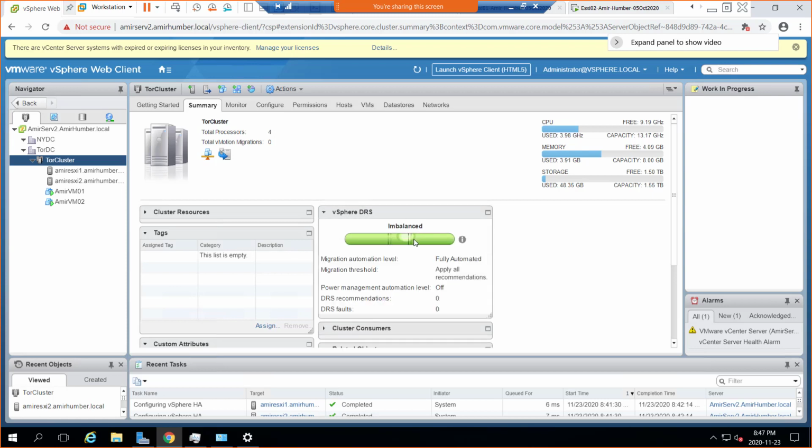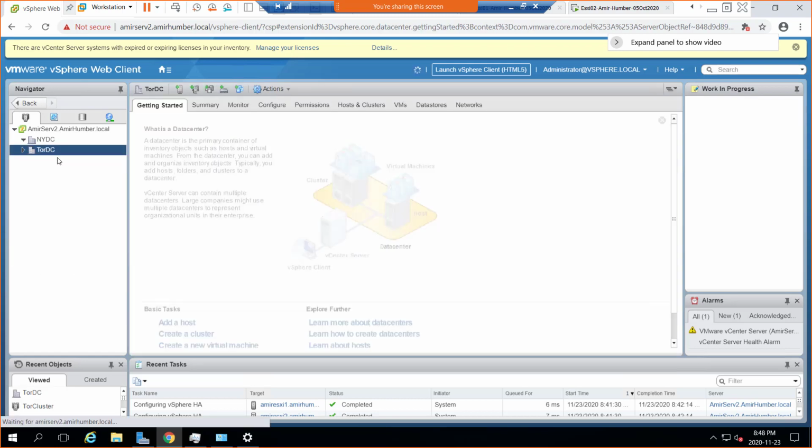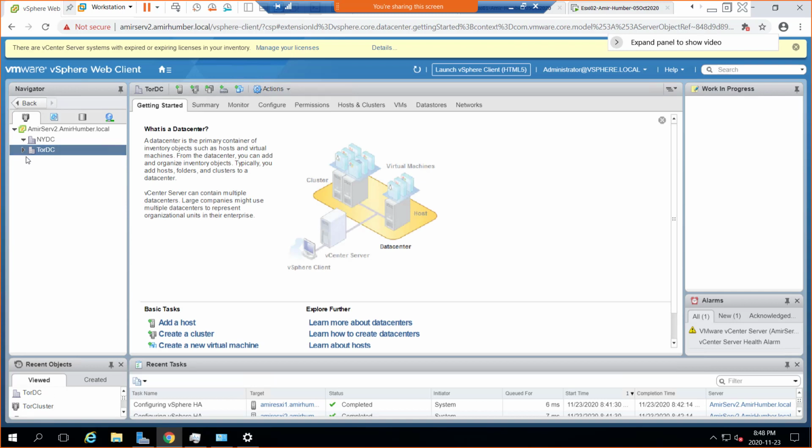Hopefully you got it. And Ayudaji says, when I tried moving my E6i2 torque cluster, it is only giving me the option of NYDC and TORDC. So, are you saying Ayudaji like this? Because you need to expand that. You need to click the arrow here, and then if it's torque cluster, then click the arrow, expand all these, and you will see all those, right?